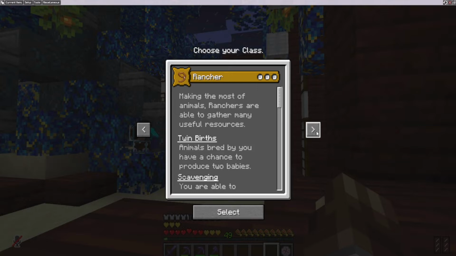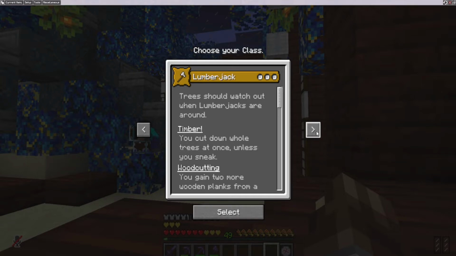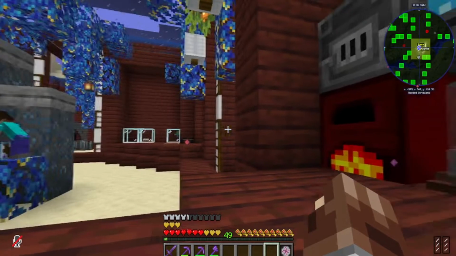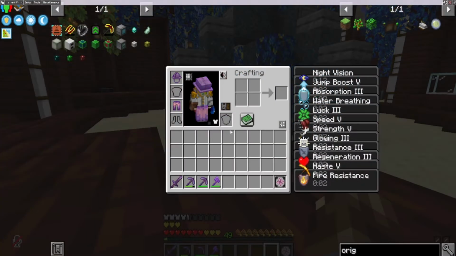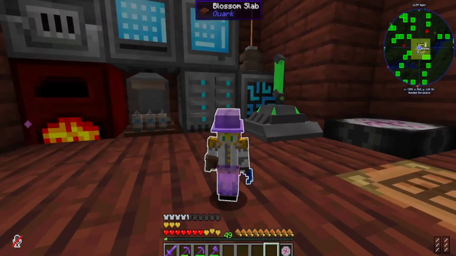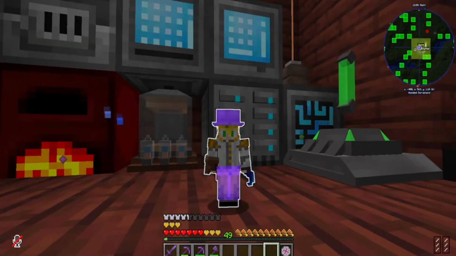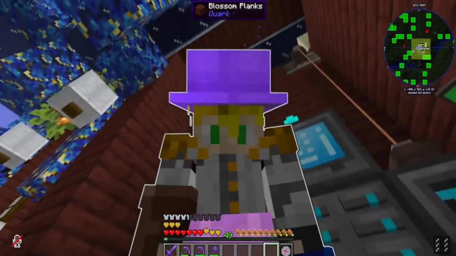And as for this, I think I'm going to go with merchant. Yes. All right. So we have a few less hearts than usual, but because of our abilities and our ability bottle, we are, well, take a look at that. We are absolutely tiny. Look at that. We're half a block tall. Whoop. Okay. Chill out. Just chill out a little bit. Yeah, so we are now tiny.